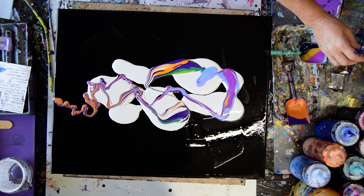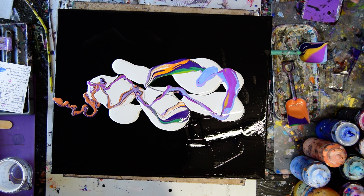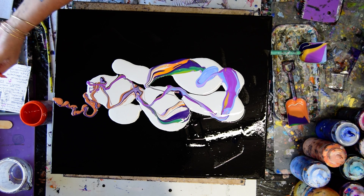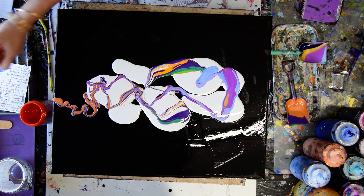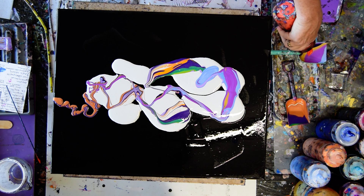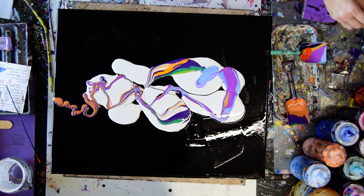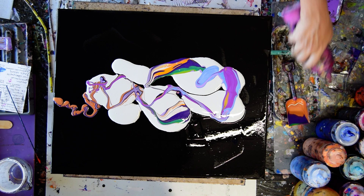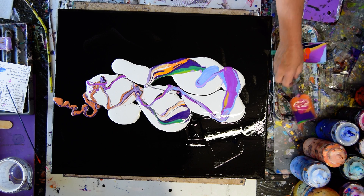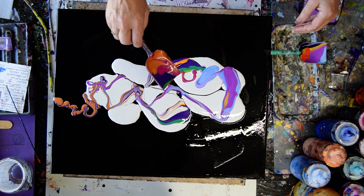I'm just going to keep doing that. I want some orange in there. I went away and shook my bottles — I'd used them earlier and all it takes is getting some paint into that tip. I can do whatever I want with this, but right now I just want to experiment. It's been a little while since I did anything quite exactly like this. That is some Golden magenta I believe — it could also be the Americana berry because they're very very similar.